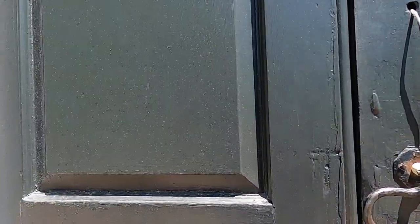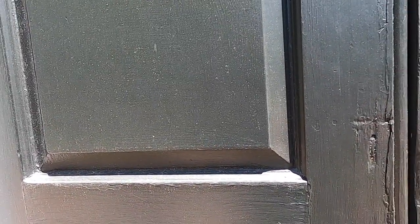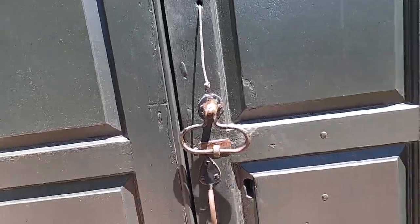It looks like the building may be closed — must be closed. I guess that's what happens when you don't plan ahead and just show up. I would recommend checking the website and making sure everything's open if you're intent on seeing the inside of some of these places, like the visitor center or the reproduction home. But the outside is nice, it's a free place, so worth the price of admission to enjoy this beautiful scenery and see the exterior of these buildings. If you're interested in seeing the inside, check the website and plan accordingly.